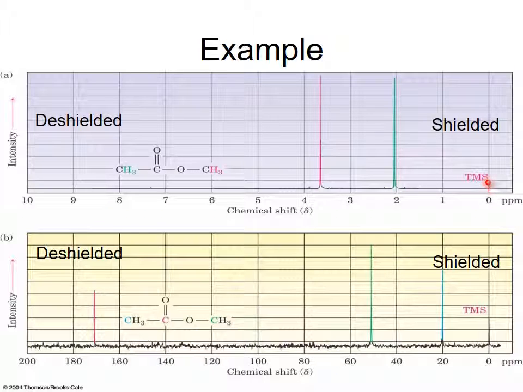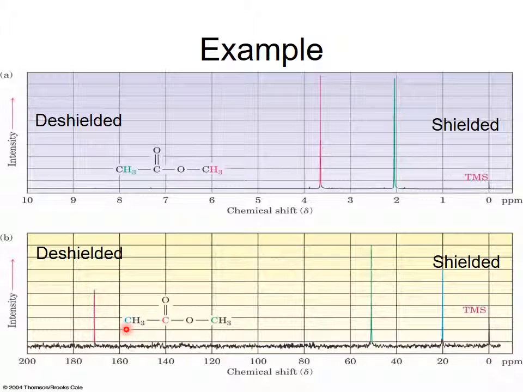In every sample, we put a standard called tetramethylsilane, which has silicon surrounded by 4 methyl groups. Silicon is less electron withdrawing than carbon, so it essentially pushes electrons onto the hydrogens in the methyl groups. This standard we always give as a 0 part per million, and we compare our absorbances to this standard. The same standard is used in both carbon-13 and proton NMR, and you can see there's a TMS peak right here.